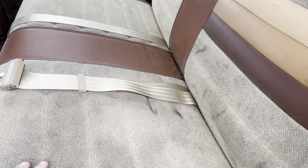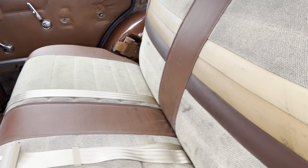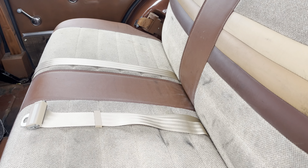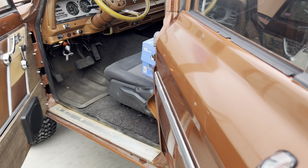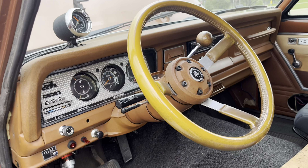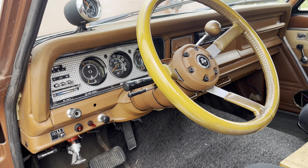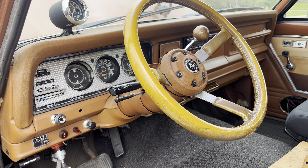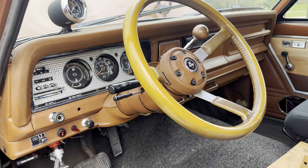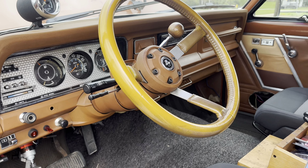I'm going to clean the seat — it's kind of dingy looking. I don't know how much of this I'm going to keep original anyway. I kind of want to freshen up the interior. I'm going to keep the dash mostly original, but I might go with digital gauges. I was never into that with the hot rod stuff, but I think it might look kind of cool — they've got some that look like the old Speak & Spell, the shitty calculator numbers. So I might go that route.